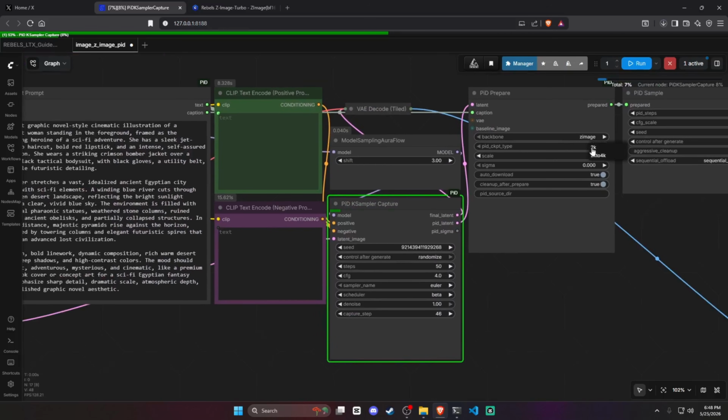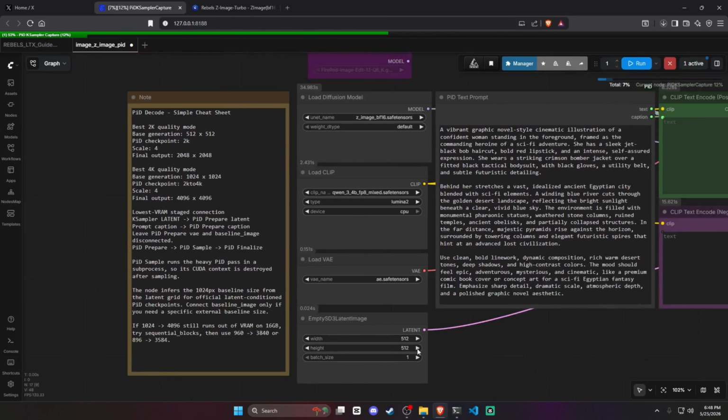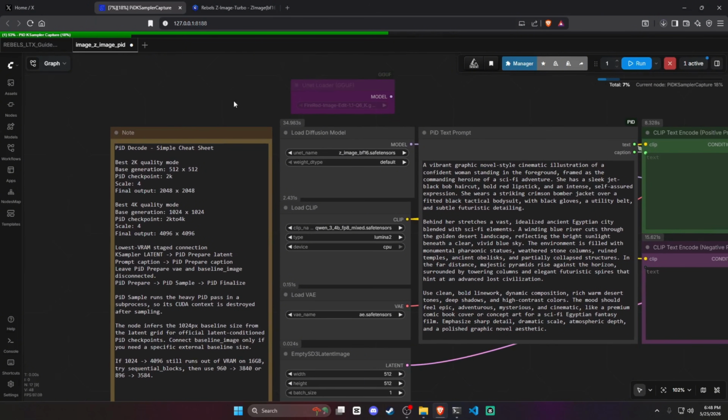If you use the 2K to 4K, you are going to start your generation at 1024 by 1024, and then it will output at 4096 by 4096. Be aware that this is way more computationally heavy. The 2K is going to be your best bet for low VRAM setups. It's still going to generate at 2K, which is a great output. And then you could just use like the RTX super resolution node if you need. But other than that, I would probably use a GGUF if you're going to do anything.